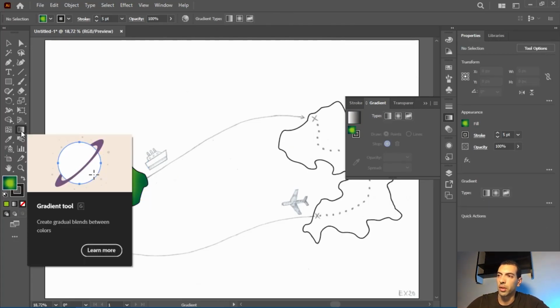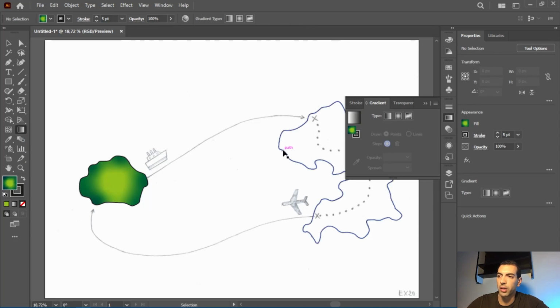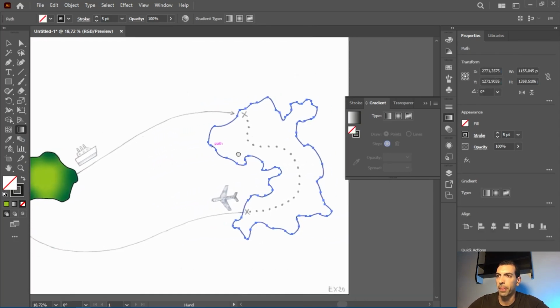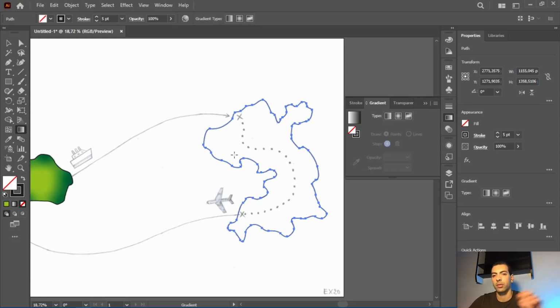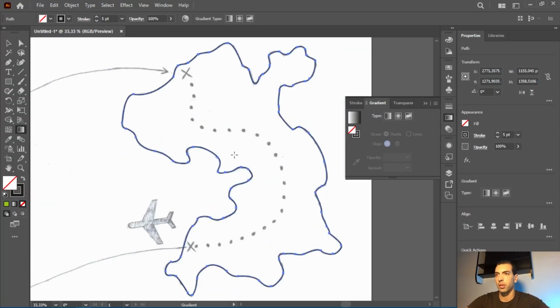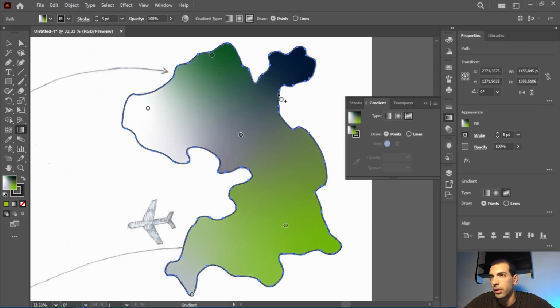I'm still using the gradient tool. I'm gonna press Ctrl, access the selection tool, and select this part now. Gonna zoom a little bit, and same thing. I'm gonna click here, free form gradient. Gonna apply the same type, set 2 points.